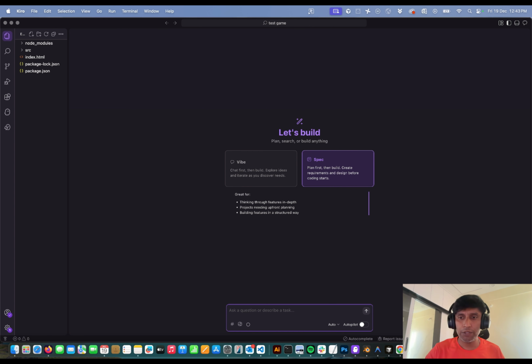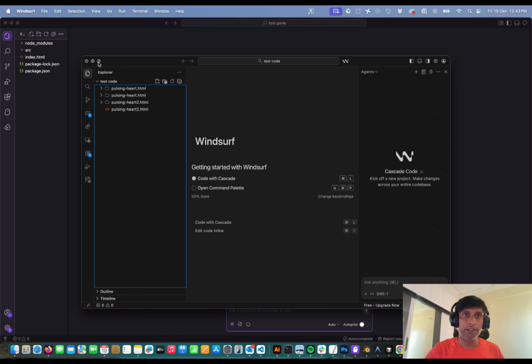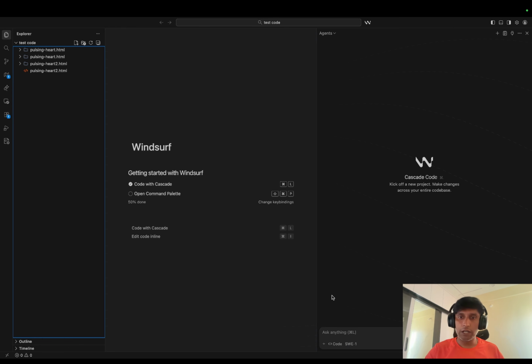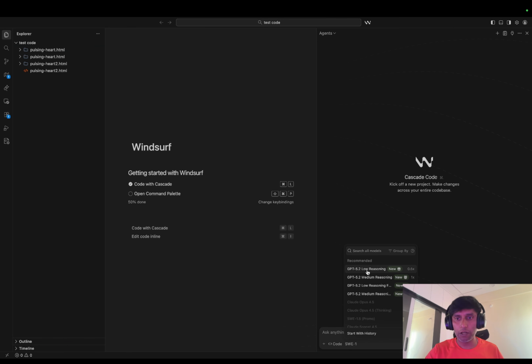Let's shift to another interesting one, which is Windsurf. And this is again backed by Y Combinator, one of the startup projects. This is again free. You can go here, and you can choose whichever model you want. There are so many models. Again, this is the free one. They recommend this one, 5.2, 5.1. This is again low, medium, high. These are the gifts basically, which is free.